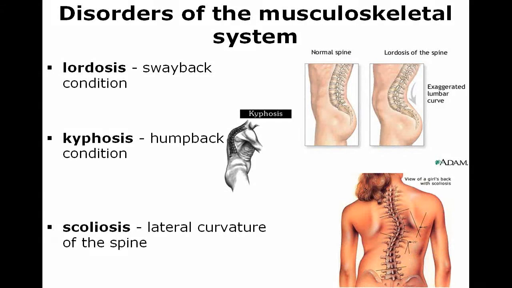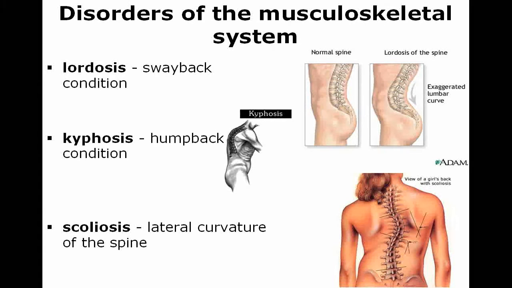And then scoliosis. Scoliosis is a lateral or sideways curvature of the spine, and the pictures on the screen really tell the story here. When a person has scoliosis, it's usually congenital. It's usually a condition that they're born with. This is a condition that your children or you have been screened for in the schools, where the school nurse will come and just check to see if the spinal column is straight or not.